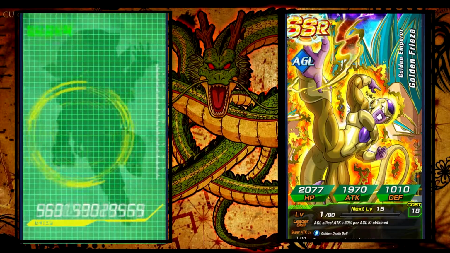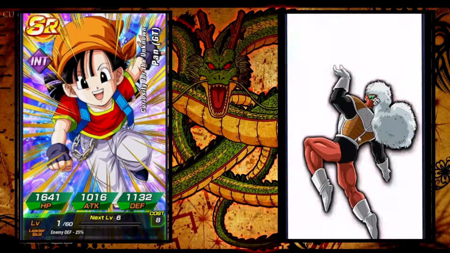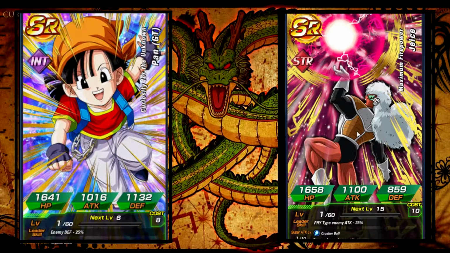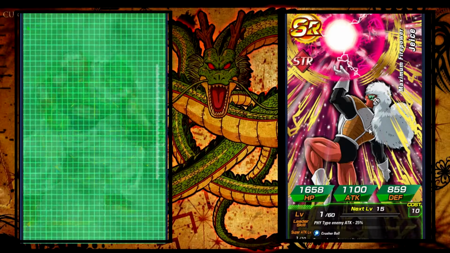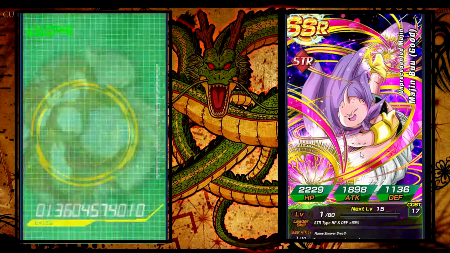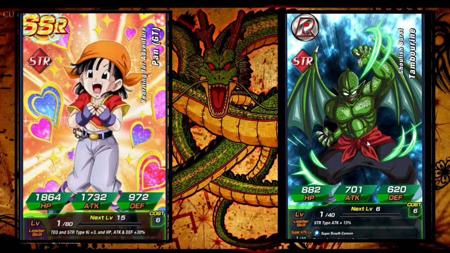I think that's guaranteed. No, it's not. I just got an SSR Golden Frieza. Oh, so I'll explain that to you off screen, or I can just explain it at the end of the video. I got an SR in a row, I think. Oh, I got another SSR. Strength Majin Buu. I got Nail again. Nail. I got Tambourine.